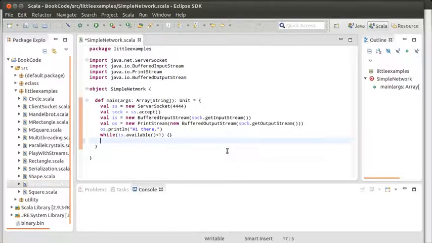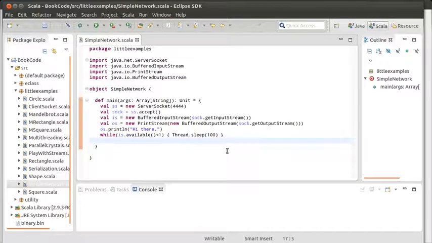Sit there and do a busy wait. If we wanted this to not take up quite as much computing resource, we could actually put a thread.sleep in here. And maybe sleep for 100 milliseconds. So it will only check 10 times per second, which is still more than fast enough for human interactions. We could take that down a little bit so it goes a little bit faster. But humans won't notice a delay there, and it will improve this so it's not just sitting there going, are we there yet? Are we there yet? Are we there yet? You can slow down how fast it asks.